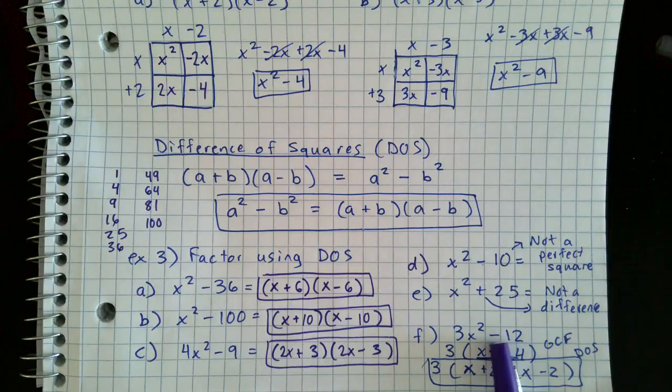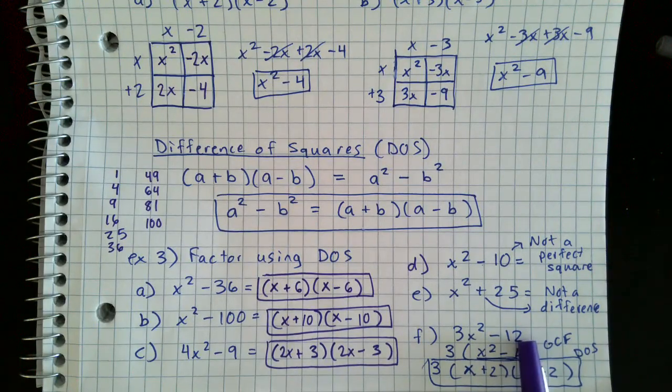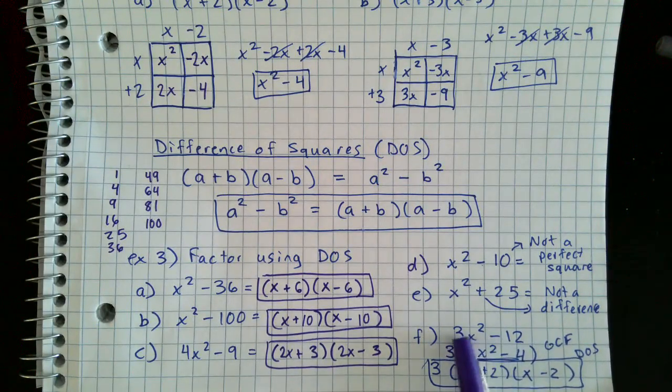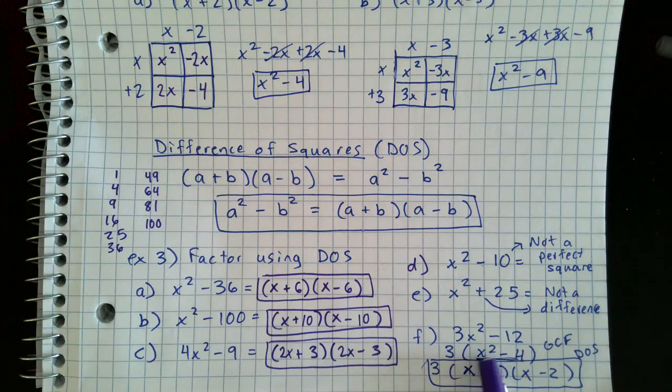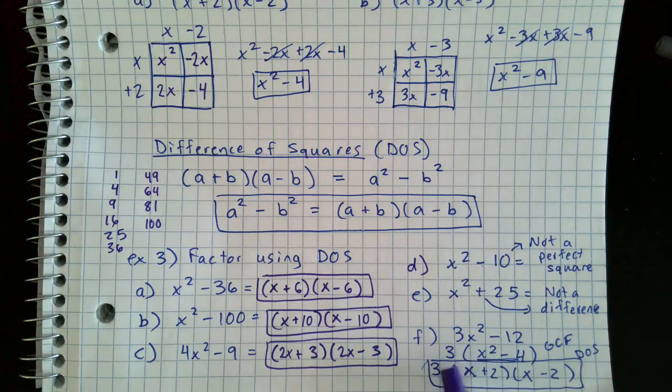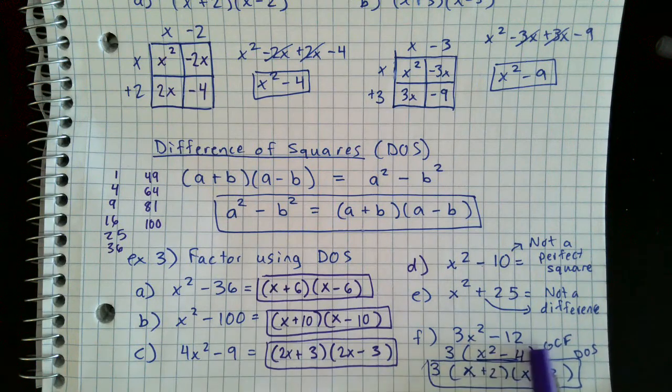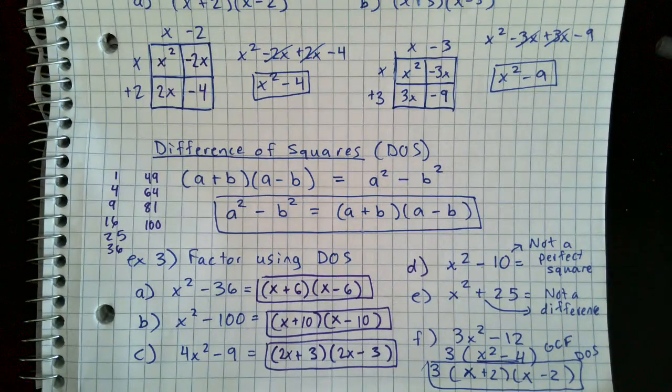This last example, it's not a difference of squares yet, but what you can do is take out the greatest common factor first, and then you're going to be left with the difference of squares. So sometimes the problem has 2 steps. Always do GCF first if you can, and then you may be left with the difference of squares that you can factor out like this. Okay, that's what we did today. Thank you for watching.